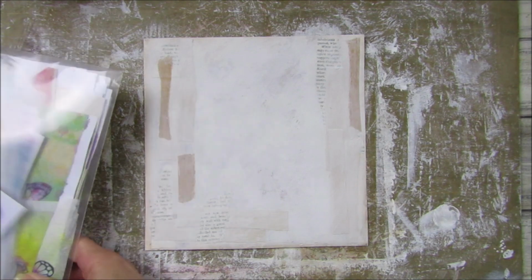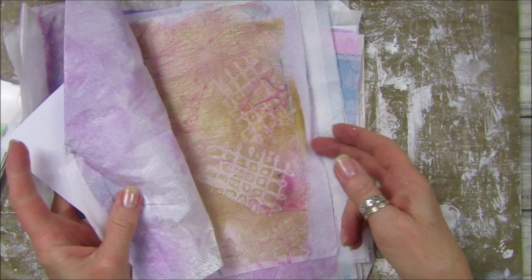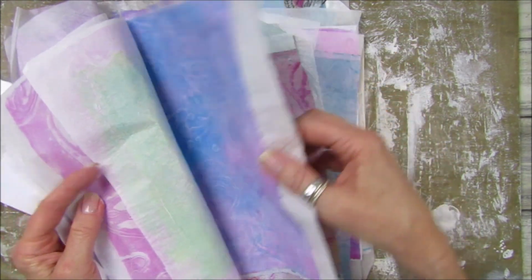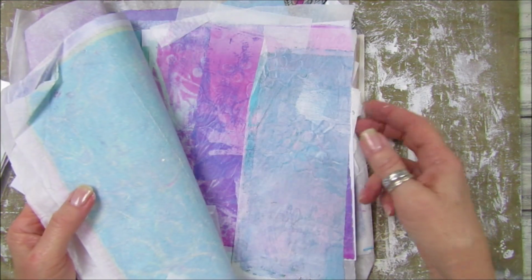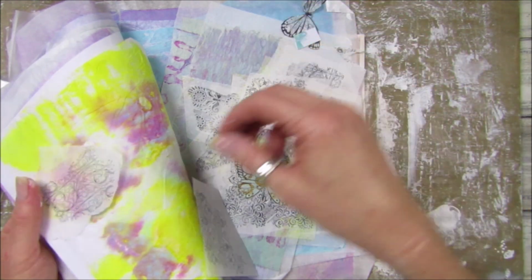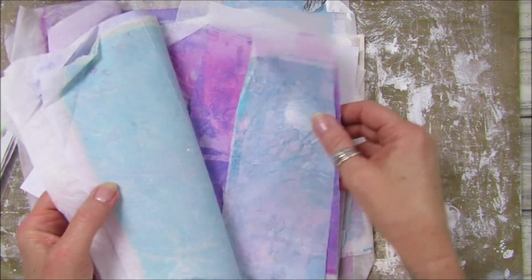Now I have some of my tissue paper which I did with my jelly plates. I think these are just so pretty and delicate. I was just going to use one of these, and these are the little butterflies that we've used in previous collages. So let's see.